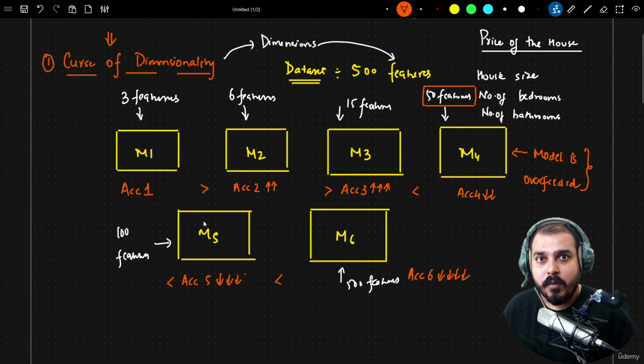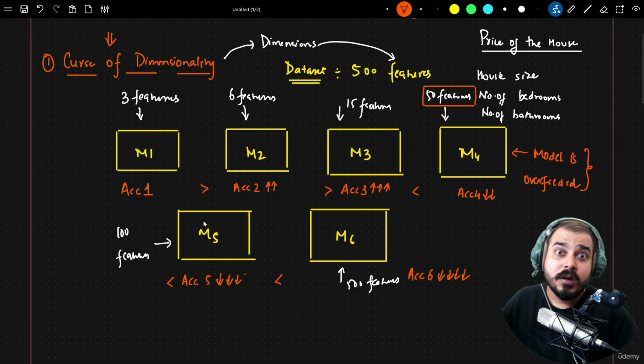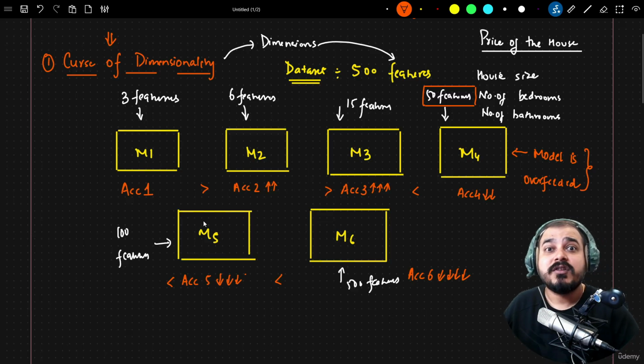Why? Because any machine learning algorithm is nothing but mathematical equations. Now, with respect to mathematical equations, as you keep on feeding new and new features, it will try to learn those features also, even though they are not that important. So because of that, your model will get overfitted and it will definitely lead to a lot of confusion.